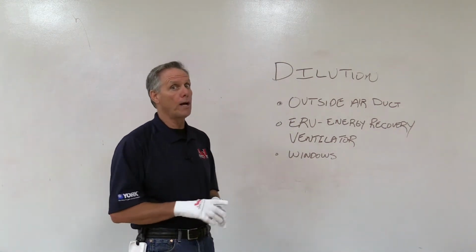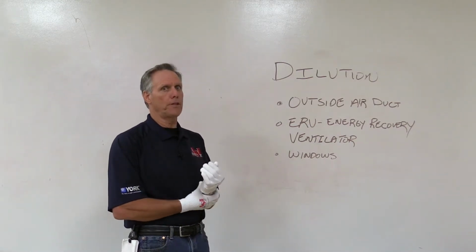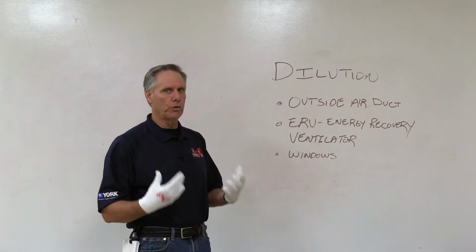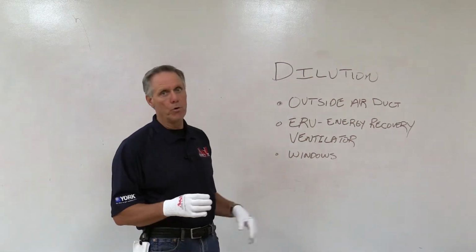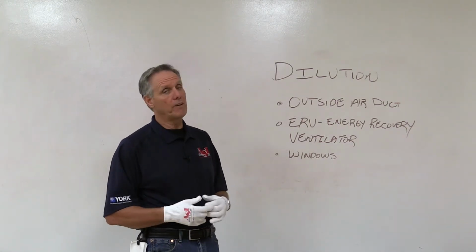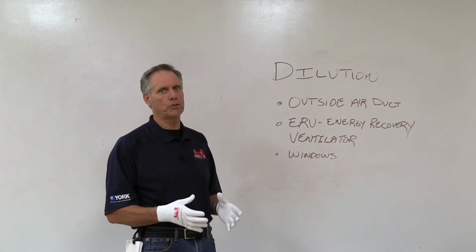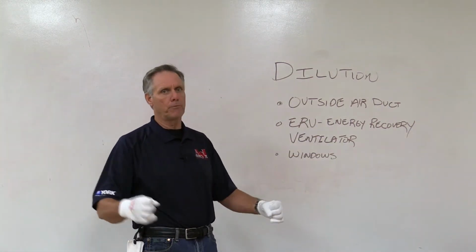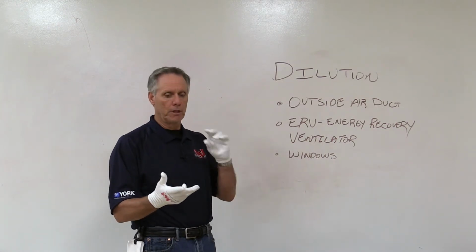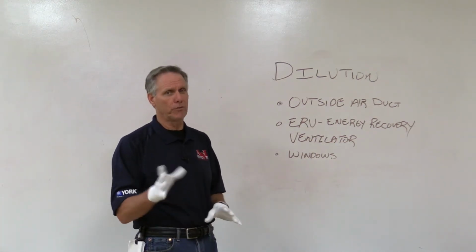Now, some people like whole house fans. For saving energy, nothing compares. If you're running it in the evening to clear out heat, it'll clear that heat out. But the only trouble is that all the air that gets removed gets replaced by unfiltered, unconditioned air coming in. And what you save in energy usage, oftentimes you pay for in redecorating costs, because it creates a huge negative pressure on your house. All that air is made up through windows, and you'll notice your screens are filthy, your walls get dirtier faster, your upholstery will need to be cleaned more, and your carpet will need to be cleaned more. So just be careful of that.